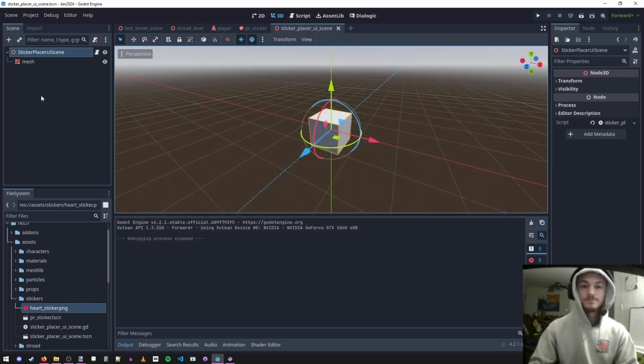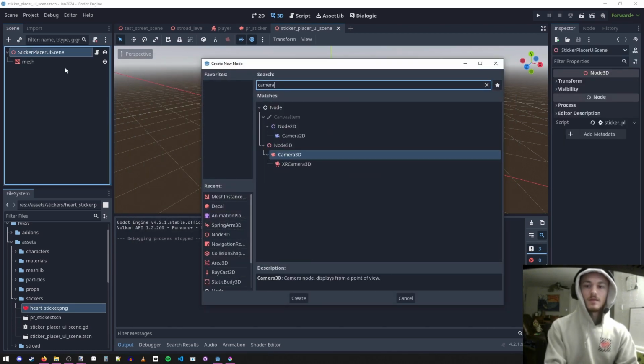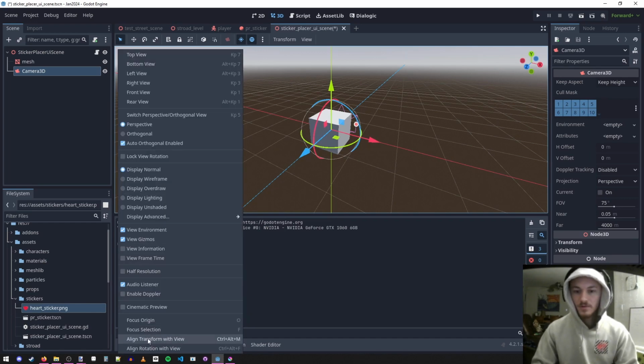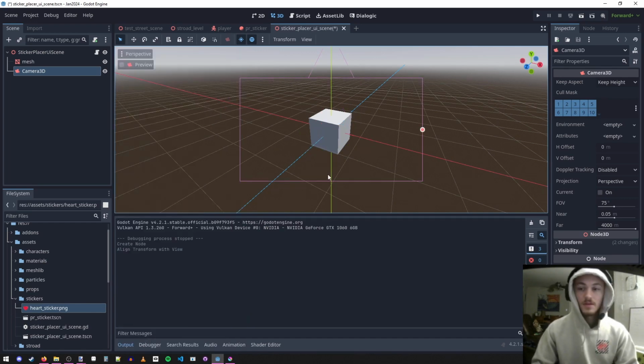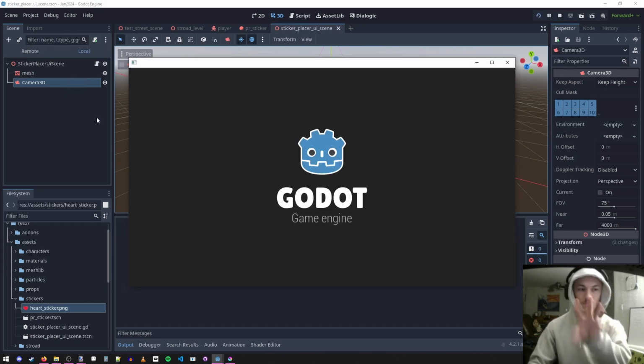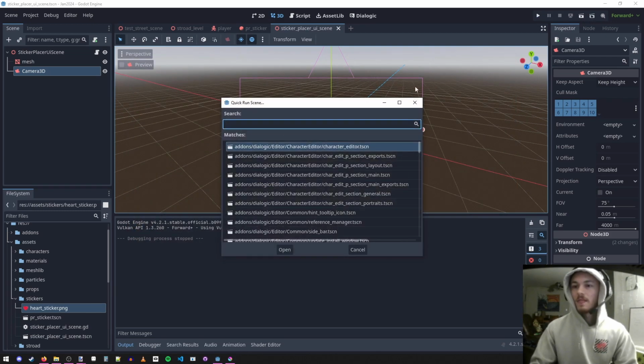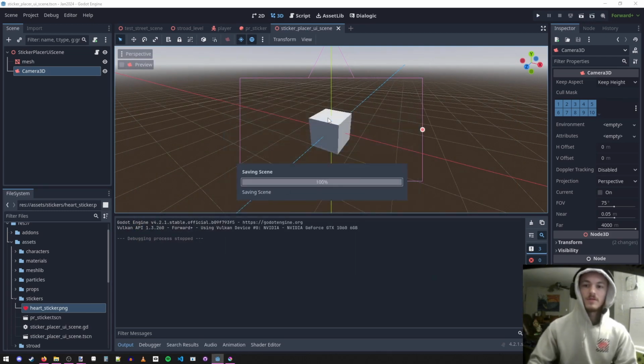We don't have a camera. Camera. And cool trick here, if you do camera align transform with view, it'll match the camera to look at what your thing is looking at. That's our game. There we go. Sticker.